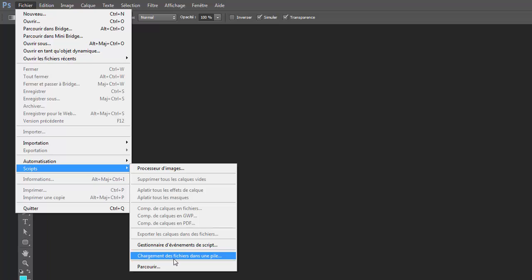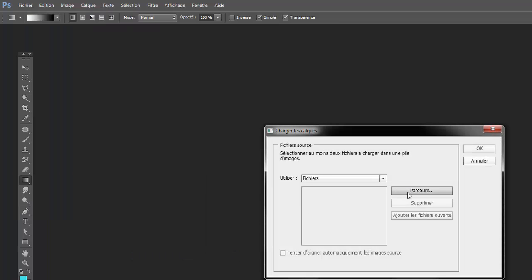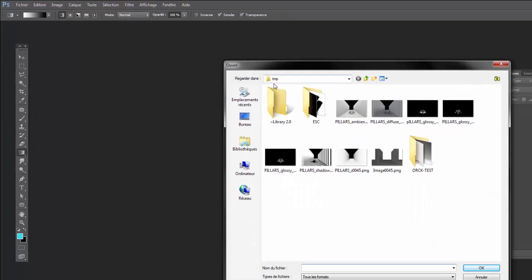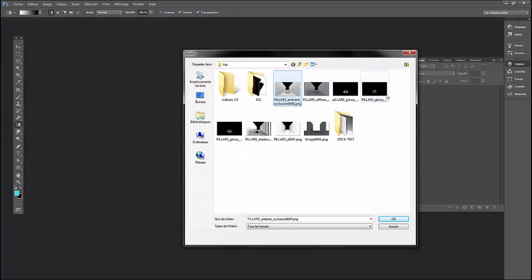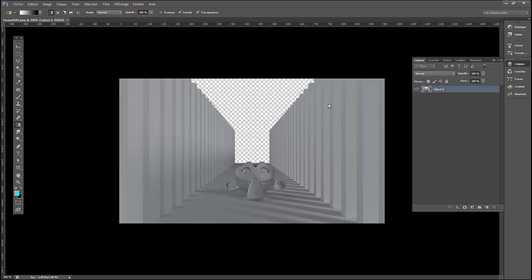Just click here, load file in the same document, I believe. You go to Browse, go in your temp folder, select all the pics you want to load, OK, and press OK, and let Photoshop work.